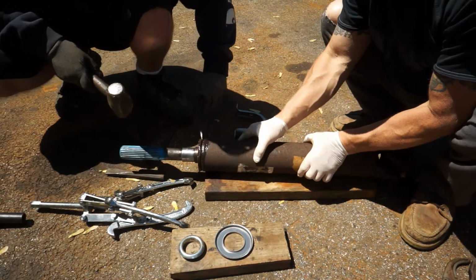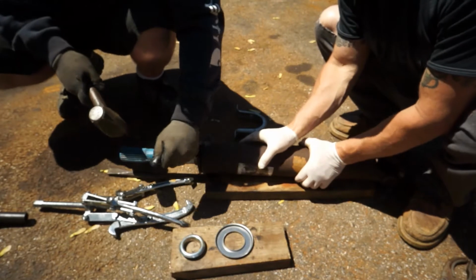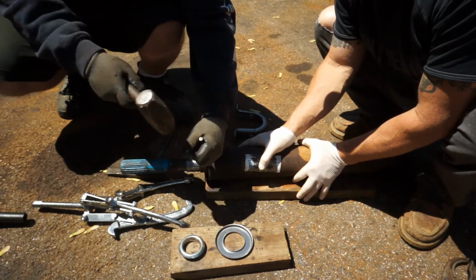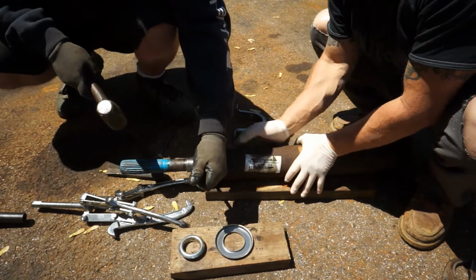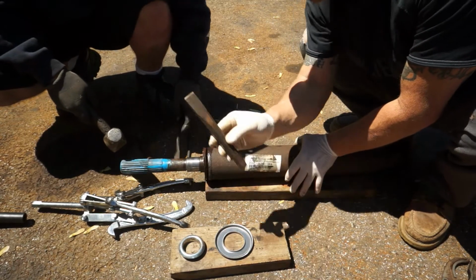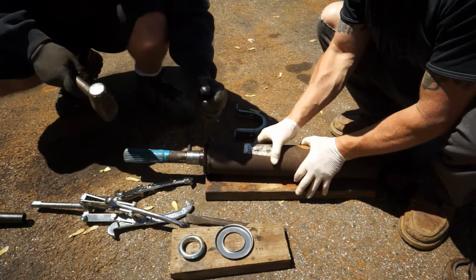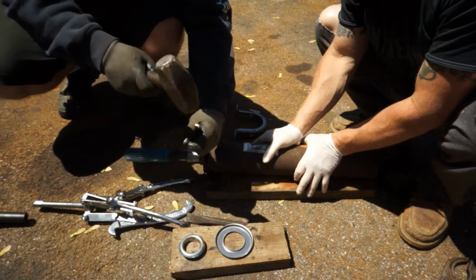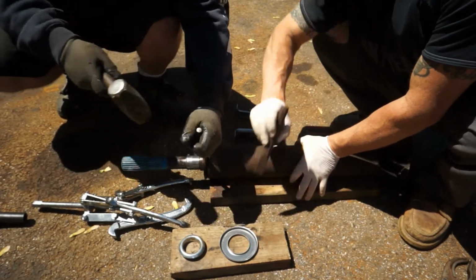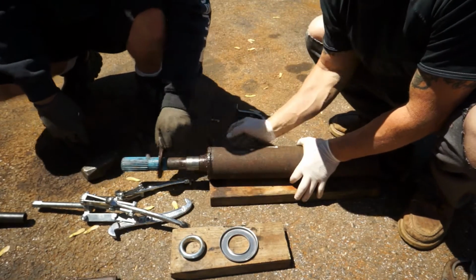And maybe you're just going to keep going around and kind of getting it out of there. Try not to go too deep where you'll score that little shaft under there. And just keep loosening it up. Or even go with the fatter chisel once you get it cracked open. Let's see if we can just pry it off of there. So we just pried it on off.